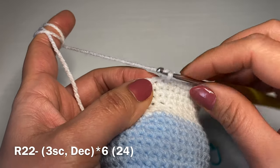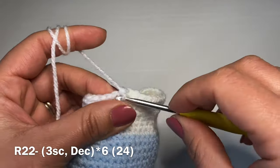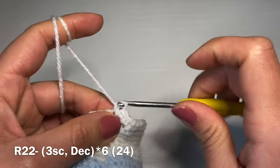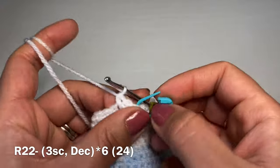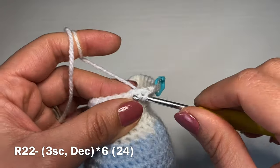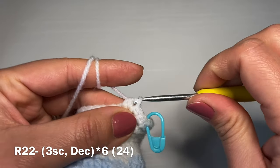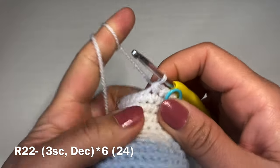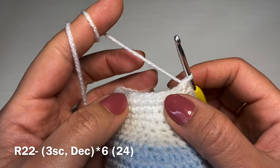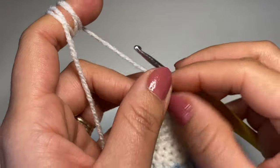Going to start the next round with three single crochets in a row. There's my first, second, and third. Let's go ahead and put our stitch marker back in place. And we're going to follow these three single crochet on with a decrease. Pull up a loop from the next two stitches, three loops on your hook, yarn over and pull through all three in one go. And here's your combination for this round. Three single crochets followed on with a decrease, three single crochets, decrease, repeat that all the way around. At the end of this round, your stitch count should be 24.